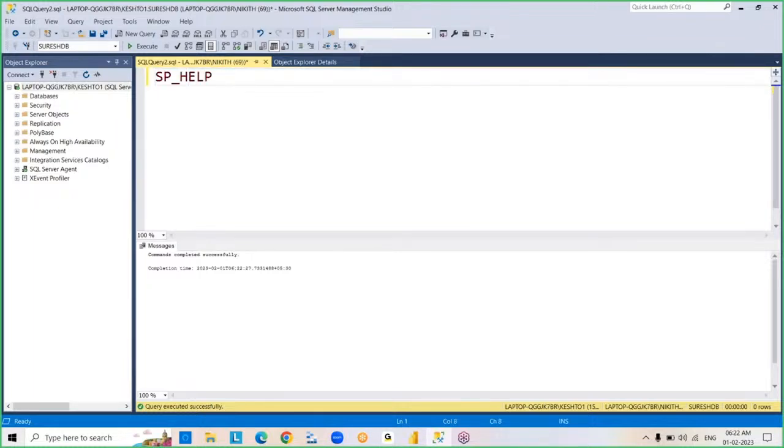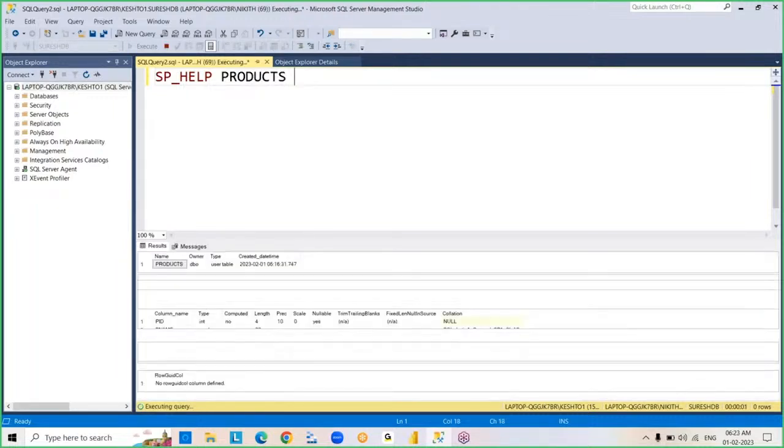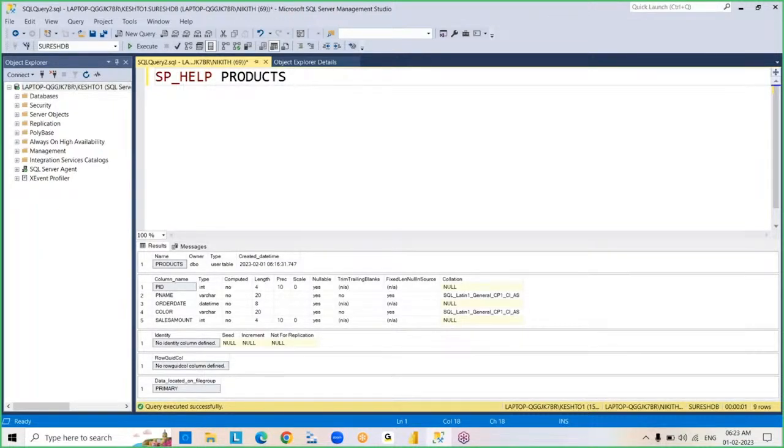If you have any doubts, sp_help Products. See this, there is no Category column existing in the table.